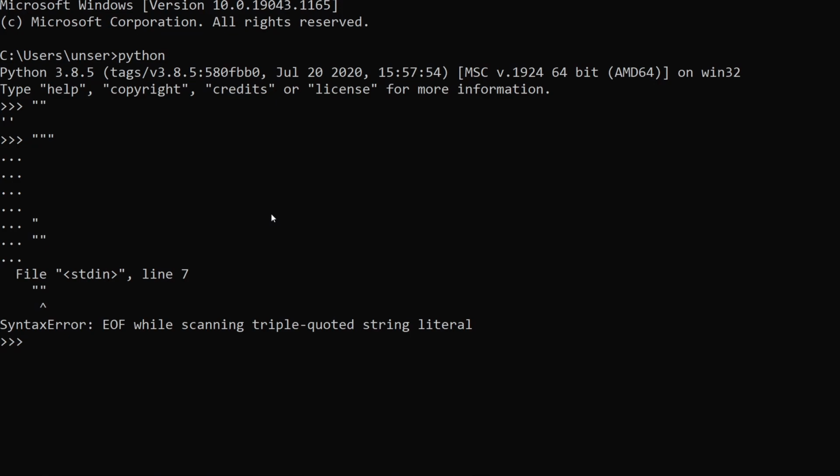We're going to Control-C that. But it's saying, invalid while scanning triple quoted string literal. Because what we want is we need Python not to treat it as an opening or closing quote, but to just treat it as a regular quote. So we could go single quote, double quote, single quote, that'll work.